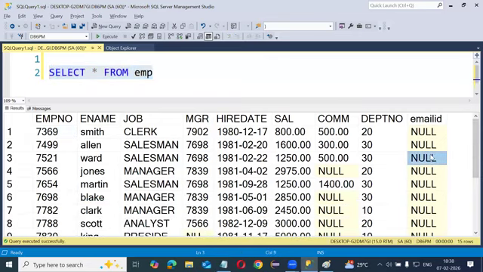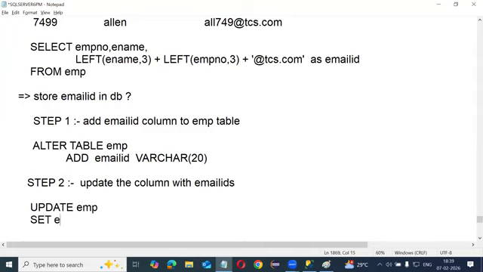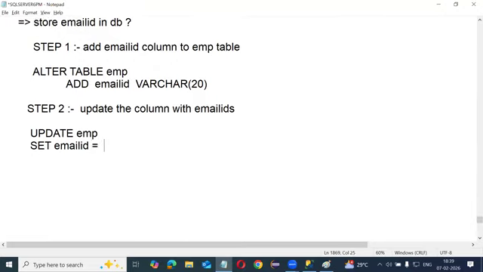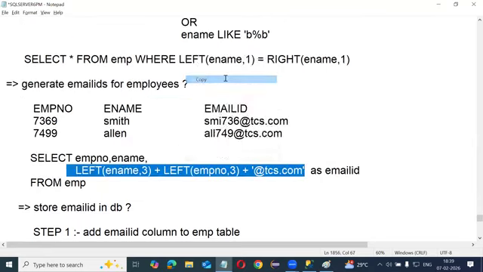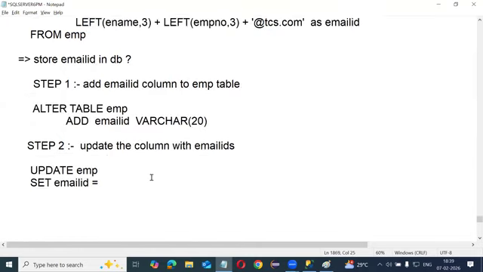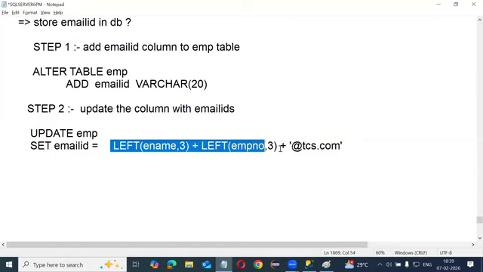Then update. What is the command? Step 2: update the column with email IDs. Update EMP set email ID equals to, then whatever you already wrote, the same thing you write here. So the email ID column is updated with this value: first 3 characters of name concatenated with first 3 digits of number concatenated with tcs.com.